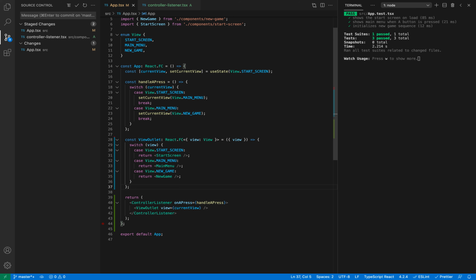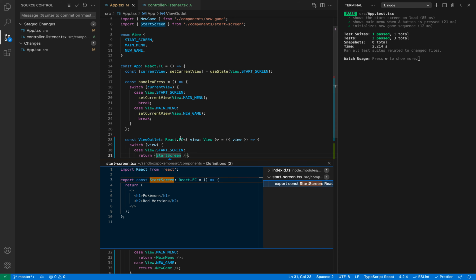So this is a cool little trick if you're trying to factor out a component like the view outlet. Just drag it into the parent component, and you can tweeze it until you don't need the component anymore. Okay, so just taking a sec to think. Okay, so what we want to do is have the start screen component listen for its own events.